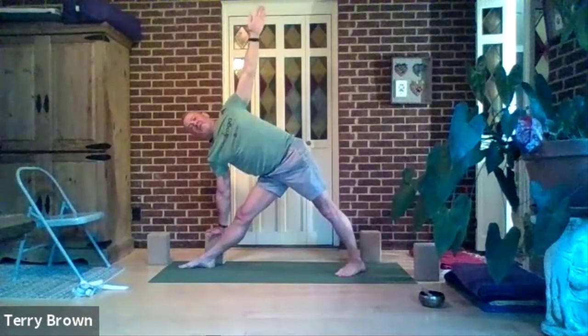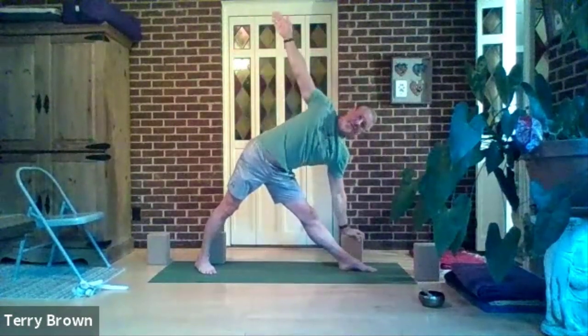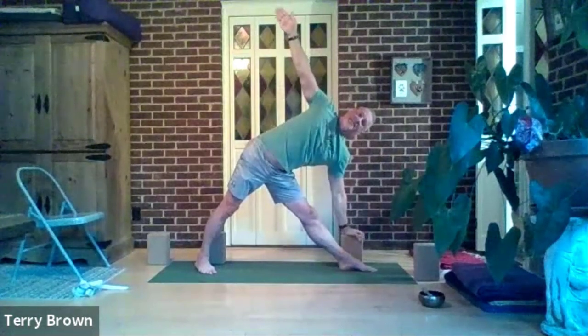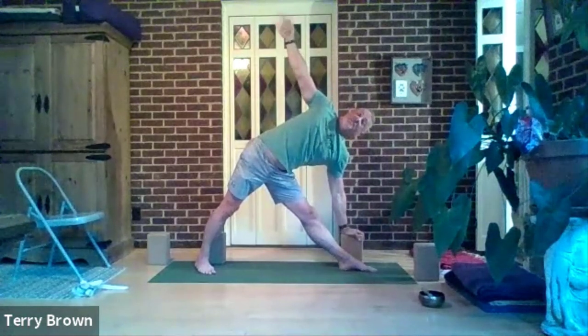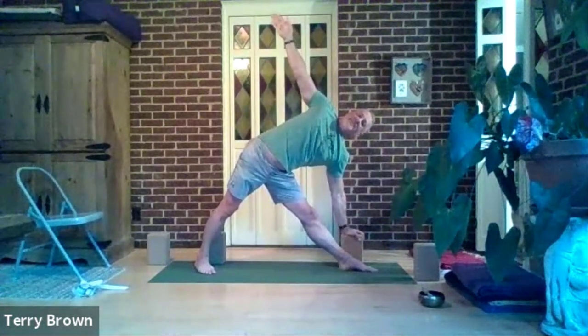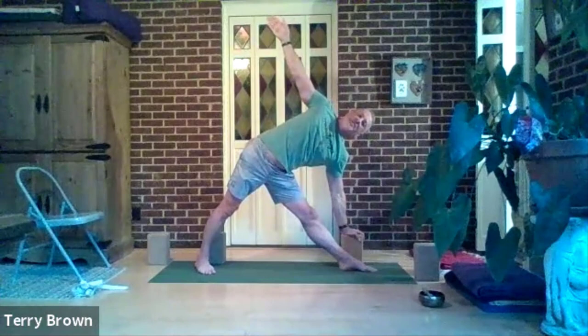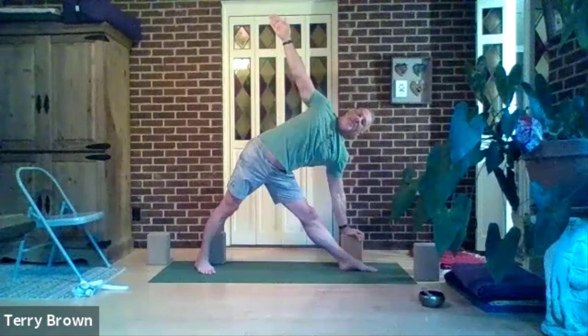So we've felt the Trikonasana on the right side, and we'll come up, turn the feet forward, adjust the legs to now take Trikonasana to the left. It is important that you pay attention to your legs in all of these different postures. Sometimes the foot distances are further apart or closer together, and sometimes the back foot will be turned to face forward. And sometimes the back leg will be turned to almost the same direction that the front leg is facing. So pay close attention to how your legs are positioned. I'll be giving you clues all along the way. That way your pelvis and your spine will be able to participate wisely in all the poses.